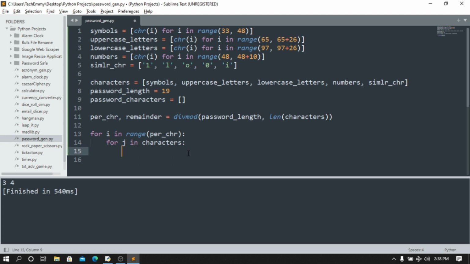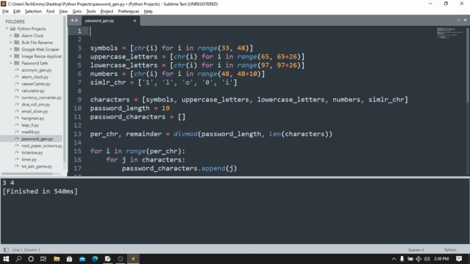So what I'm going to do here is password characters dot append, j. So when it gets to symbol, it's going to pick one from symbols, but not just any. We want to pick a random element from symbols. To do that, we're going to make use of Python's built-in standard library, random.